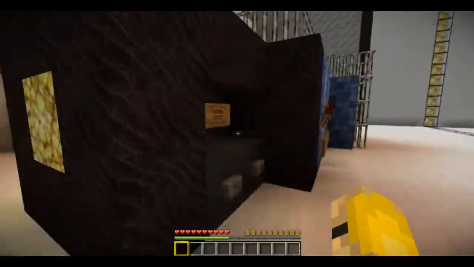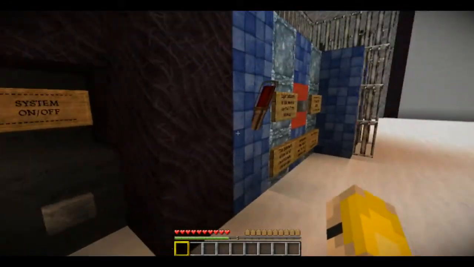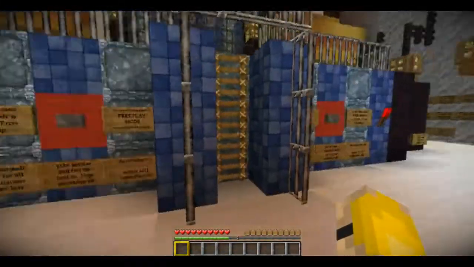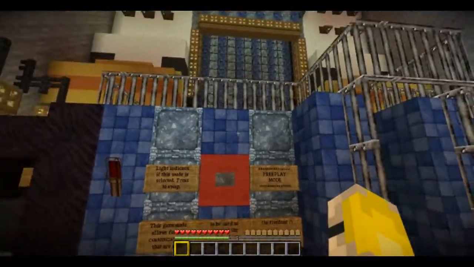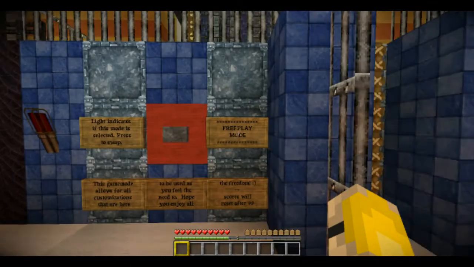This here is our actual motion sensor switch, and this is our actual on switch. These are our game mode switches. This one's for free play, although pressing this will swap for both. If I press it and then press it again, it will swap back. So the two are connected like that. It's pretty cool. Whoa, lag.